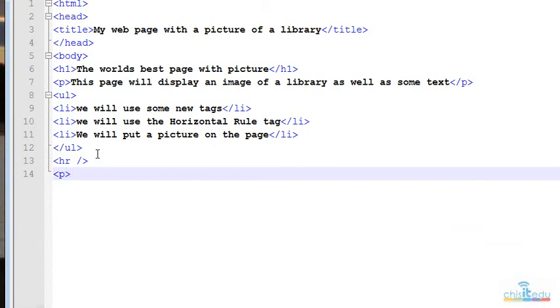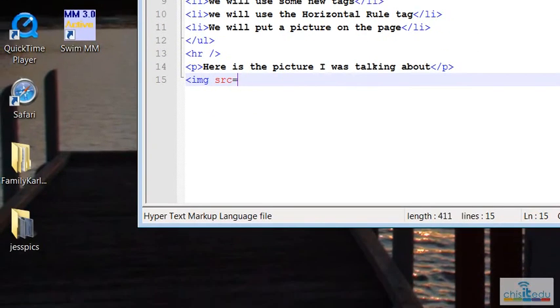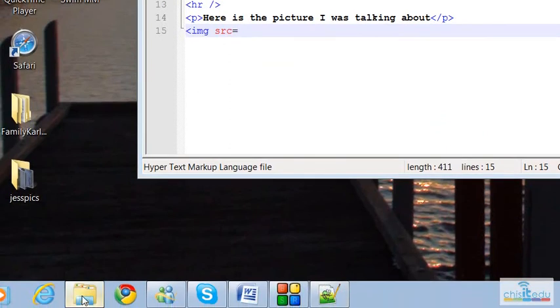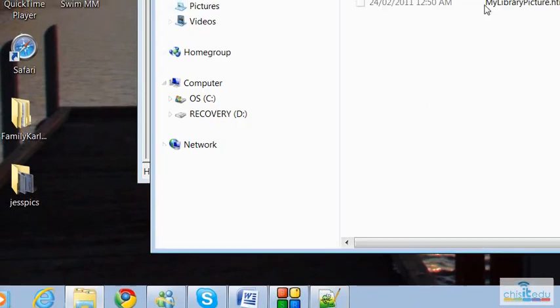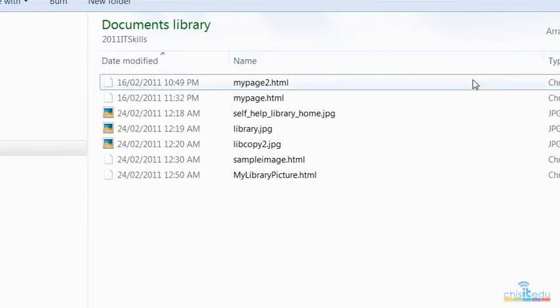So P, here is the picture I was talking about, and let's put that image in. So let's use img src equals, and we need to know the name of the image that we're going to use. I'm just going to open up my folder again so I can see it, and I've got a couple of images in there so we can see which one we want to use.